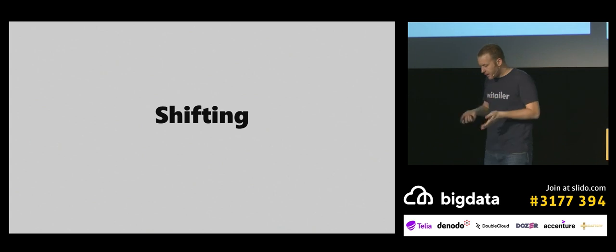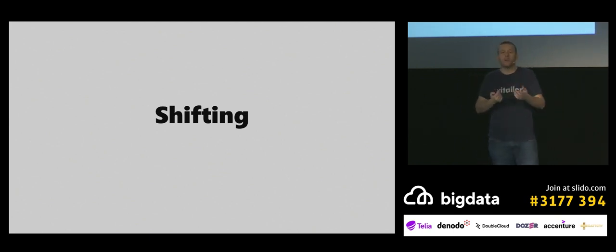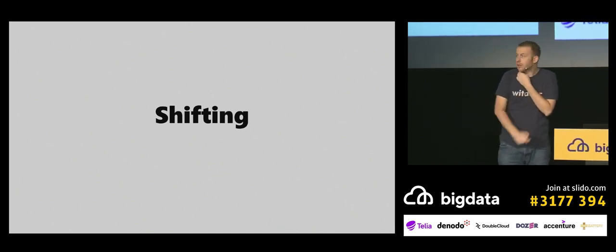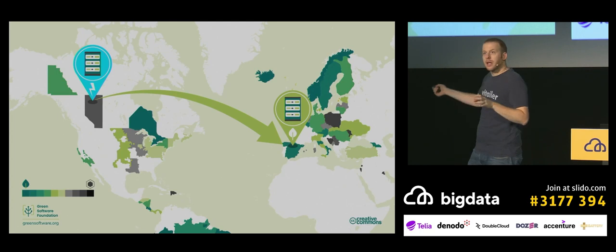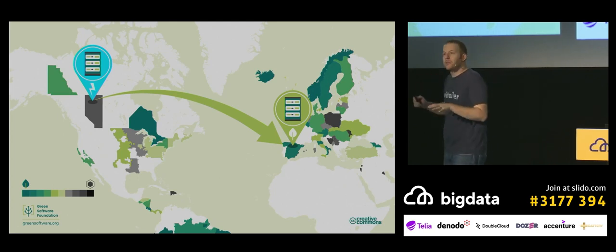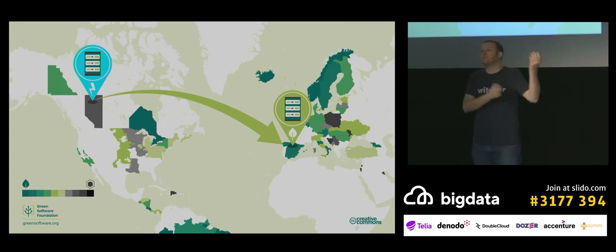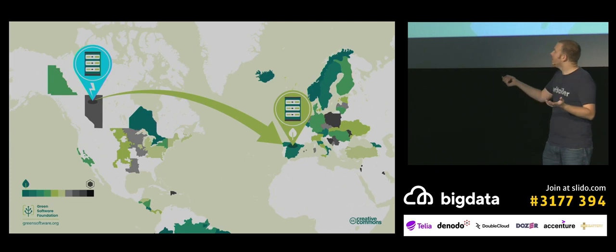Well, let's talk about what we can do in software, in our development process, and in our company. There's a concept that's called shifting. It says that if I know that Spain has an average mix that is greener because they went in that direction in the previous 20 years, so I don't know the numbers exactly, but let's say 80% of the energy is green in Spain, while here in Canada it is not.